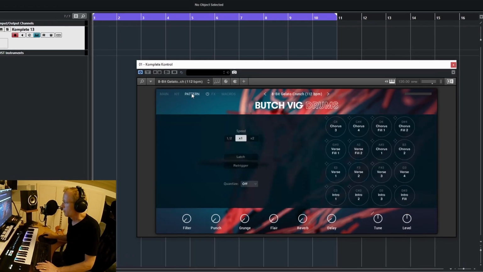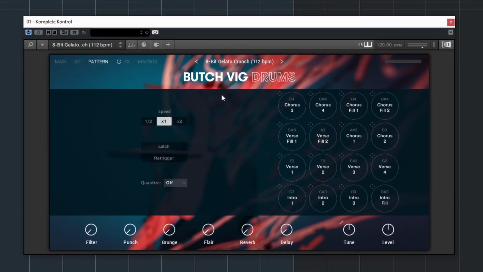So patterns, we have the different patterns arranged into our keyboard here, or to your device, and we can speed it up, and we can slow it down. We have latch, which means that it will stick, and we have a retrigger that will retrigger the pattern.